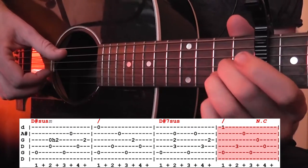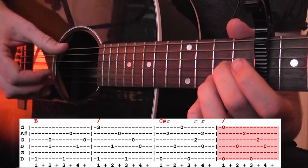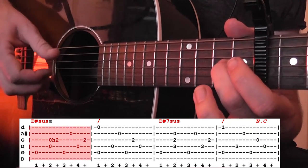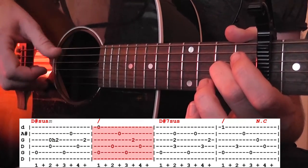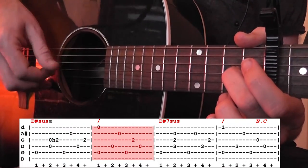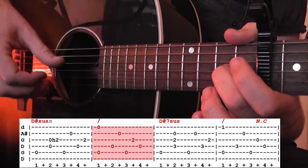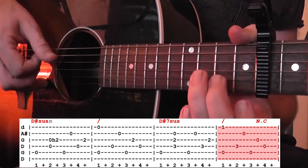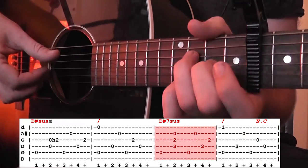So this bit, you've already got your middle finger on that second fret from the last one. Then you still got it there, so all you gotta do is pick up your ring finger, and you've got the next part. So that bit again. Oh, it's so beautiful to play that one, like he does. So those four measures, actually those last two measures.